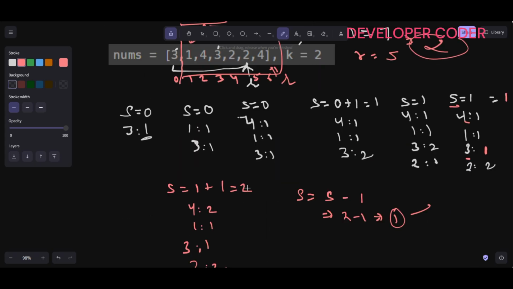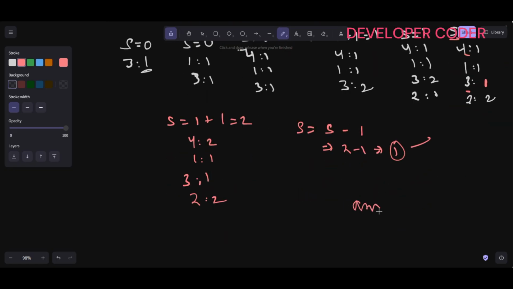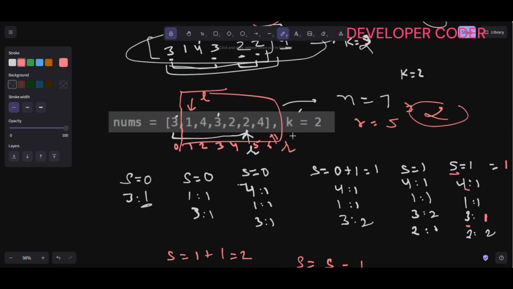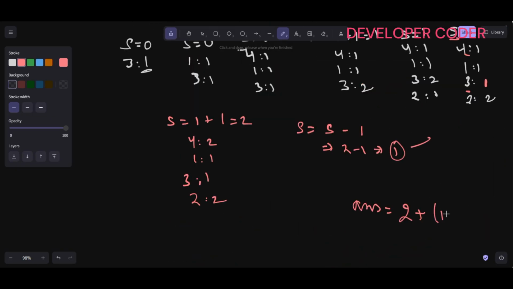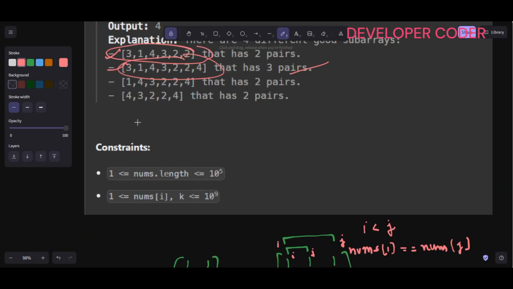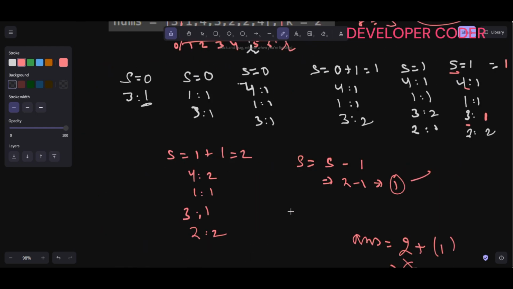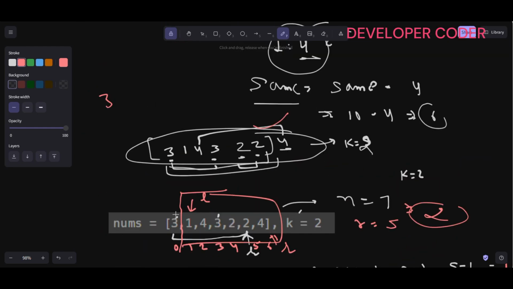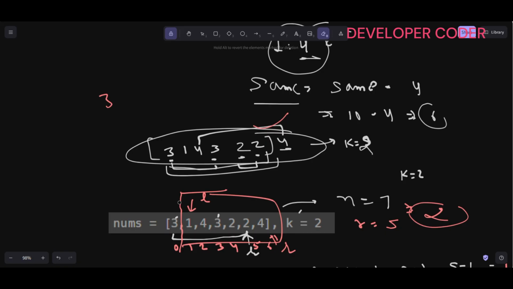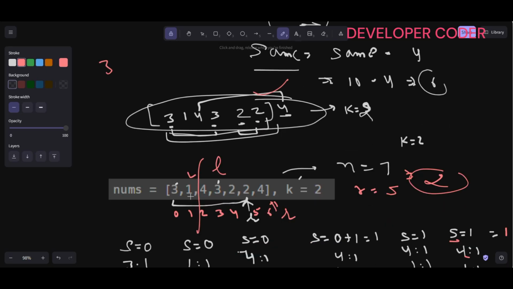Now in this case again you have to update the answer. The previous value of answer was 2. Now this time n minus r, so 7 and r is 6, so 7 minus 6 is 1, so you have a total of 3. So I have added one more to the answer, that is starting from this one. Next time, your l will start from here, which simply means that you are removing 1.